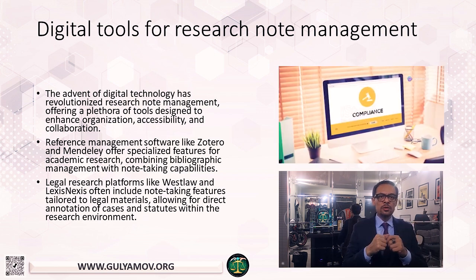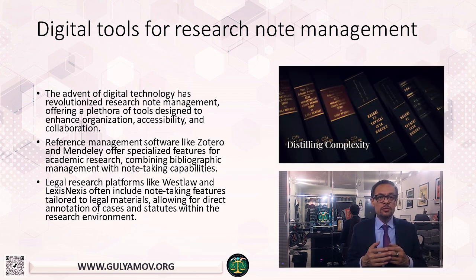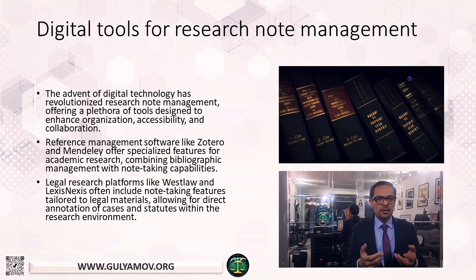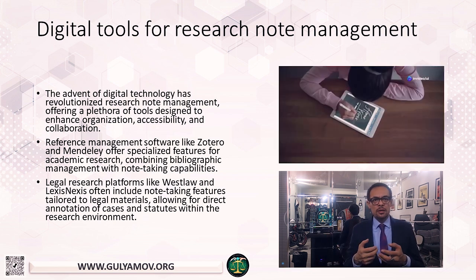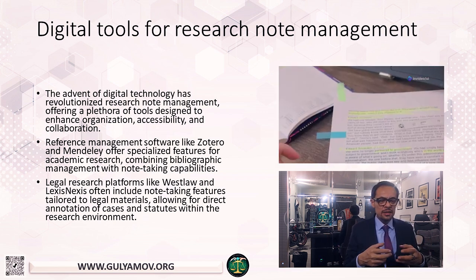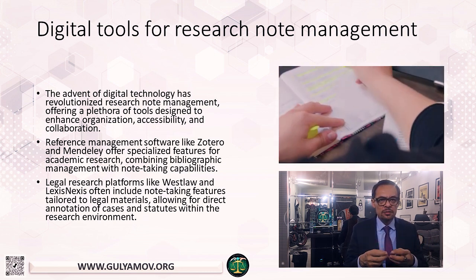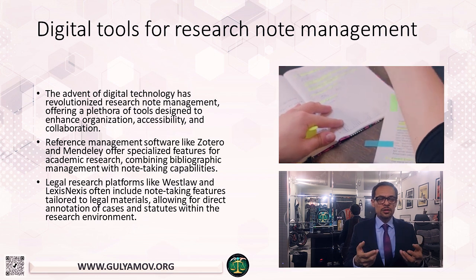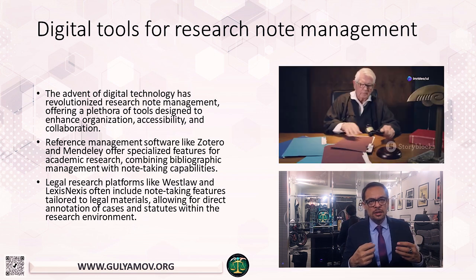Reference management software like Zotero and Mendeley offer specialized features for academic research, combining bibliographic management with note-taking capabilities. These tools enable researchers to attach notes directly to source entries, facilitating the organization of ideas in relation to specific references. Cloud storage services such as Dropbox or Google Drive provide seamless syncing of notes across devices, ensuring that researchers have access to their materials regardless of location. Legal research platforms like Westlaw and LexisNexis often include note-taking features tailored to legal materials, allowing for direct annotation of cases and statutes within the research environment.